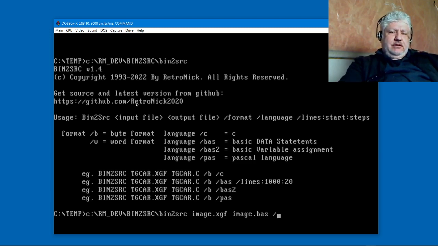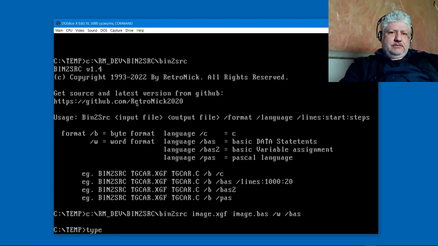And let's specify BASIC, and we should specify the format first. So let's put in the Word format, which is the same as integer in BASIC. And let's put BAS for data statements. And let's just see what it creates.